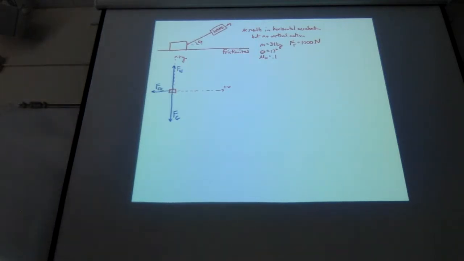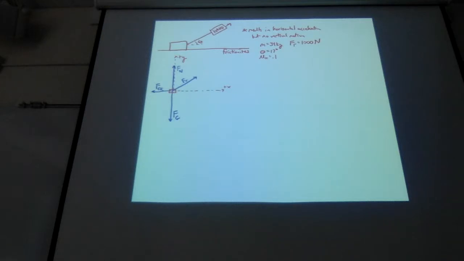What else? What was that? I think I heard the right answer. Yeah, tension. Tension pulls. There's a rope attached to this box that's pulling sort of up that direction. We've got 4 forces that we're dealing with. Those 4 forces define the motion of the object. It's the result of those 4 forces that makes the box accelerate to the right.